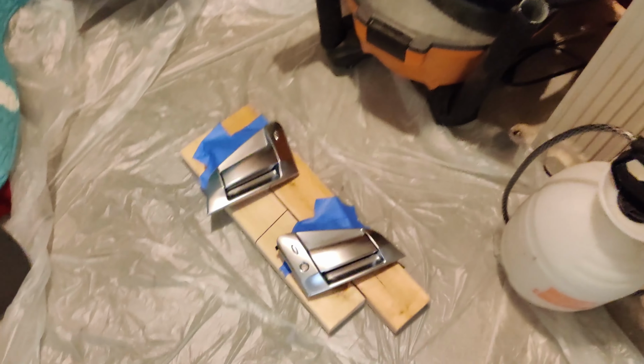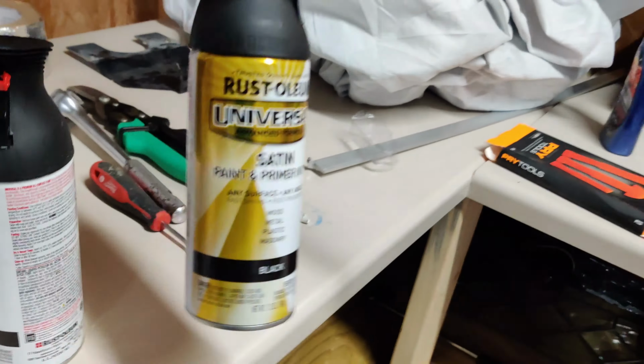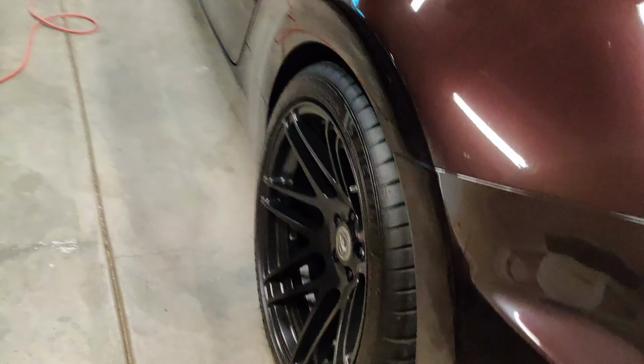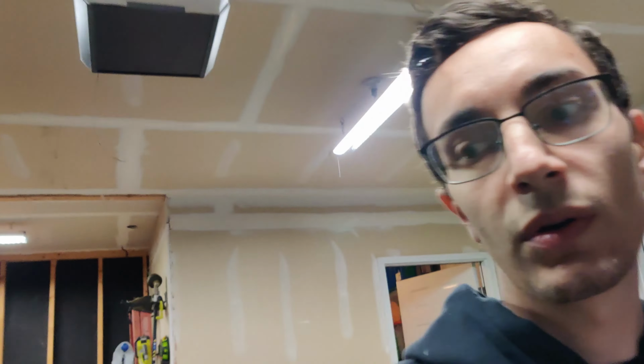And I'm just going to spray in this little room here. All this stuff in here can get a little overspray on it. But for now, we're going to go ahead and wax and grease remove them. And then all I'm using is this Rust-Oleum paint and primer in one, and it's a satin black color. I went with the satin black because I'm kind of going for the matte black, satin black look with the wheels and the lip and everything. So we're going to go ahead and do that real quick, and then I will get back with you guys with the results.